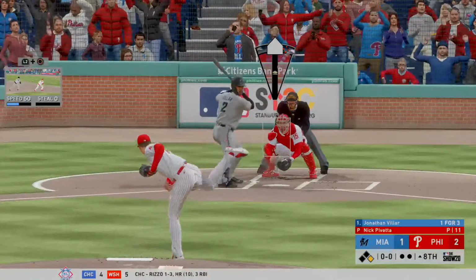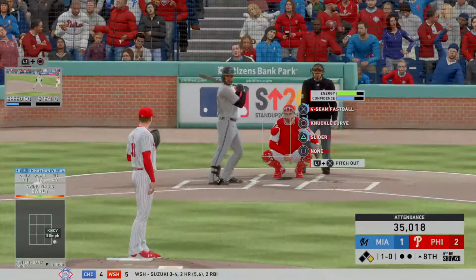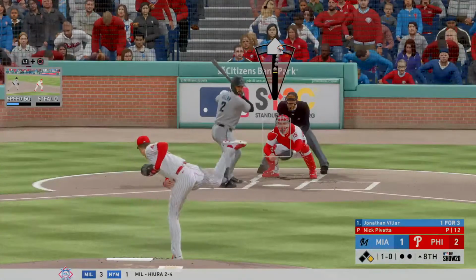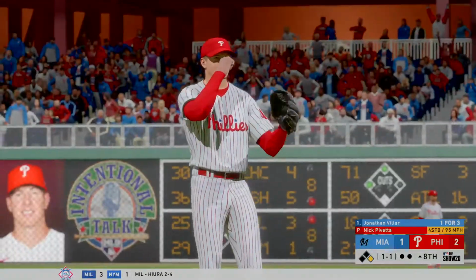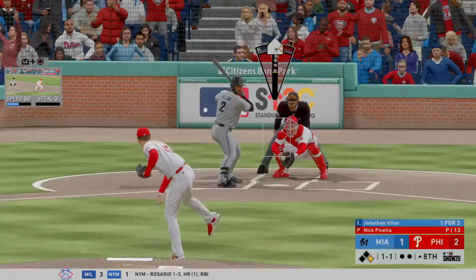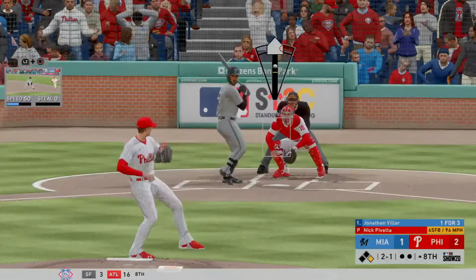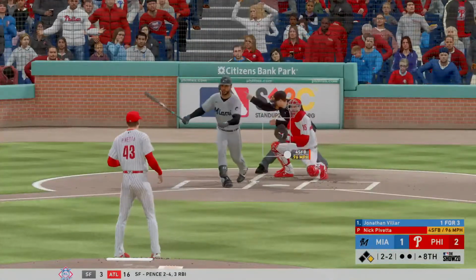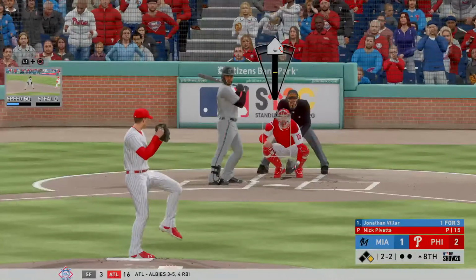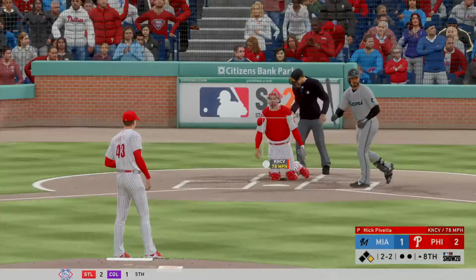Standing in now, Jonathan Villar. As the first pitch misses to him, it's ball one. He's got a hit in 3 at-bats to this point. 1-1 to the Marlins leadoff hitter. In his career against this pitcher, he's 1 for 4. Now a good pitch around the knees, but it doesn't quite catch the bottom of the zone. 2 balls and 2 strikes to Jonathan Villar. Cooper gets his lead at first, nobody out. Just hung in there on that one.